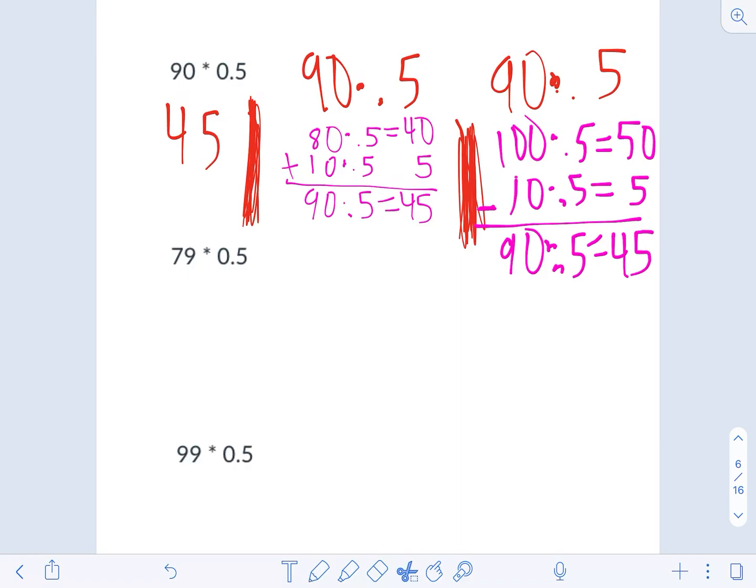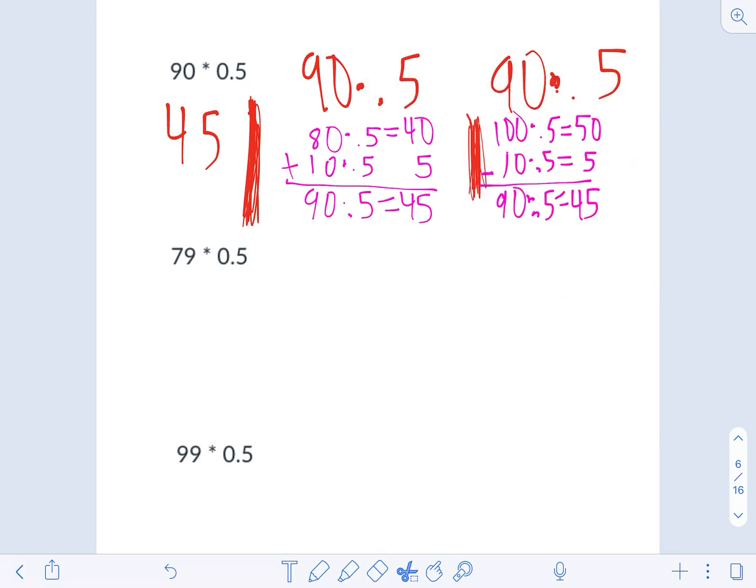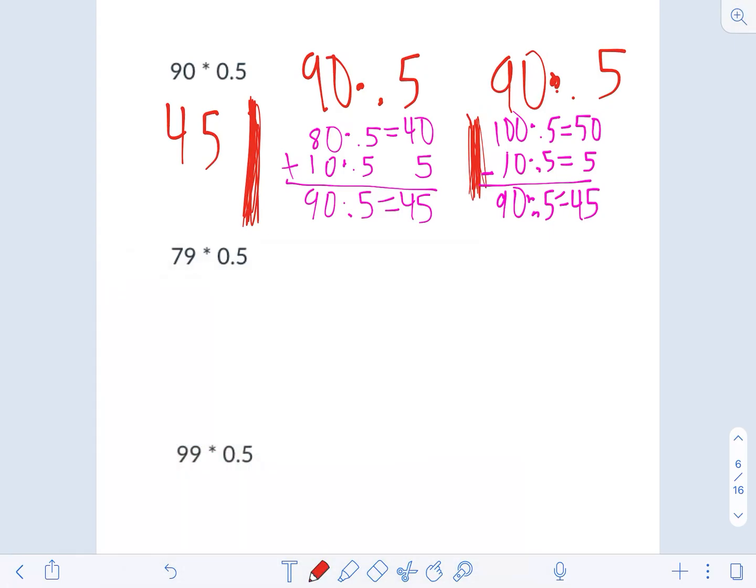Now we're going to practice that with some trickier problems, if that's okay. Now we have 79 times half. Well, I really don't know what half of 79 is off the top of my head. Oh, wait, look. 79 is super close to 80. So how about I just find half of 80? I don't like writing times 0.5 because it's too much work for me. So I'm going to do this. Then I'm going to do a half there. There you go, that's easier. Half of 80 is totally 40. And the distance between 80 and 79 is 1. And hey, I know half of 1. That is 0.5.